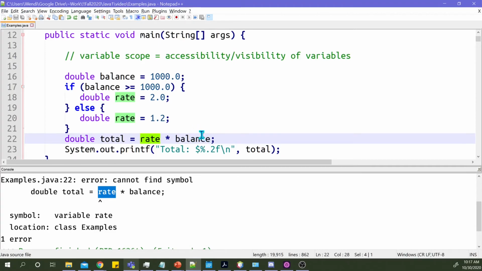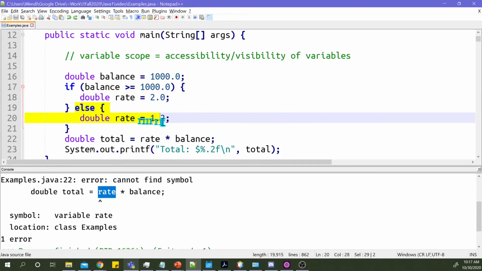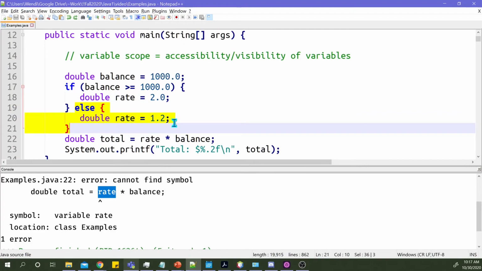Another word that we use often when we're describing this situation with variables is the word local. So we would say that the first variable is local to the if block and the second rate variable is local to the else block. Now, to fix this problem, we simply increase the level of scope. So again, if your relative was enclosed inside a room, you would just coax them to come out of the room into the hallway where you are, thus increasing their level of scope so that you have access to each other. And this is what we do.